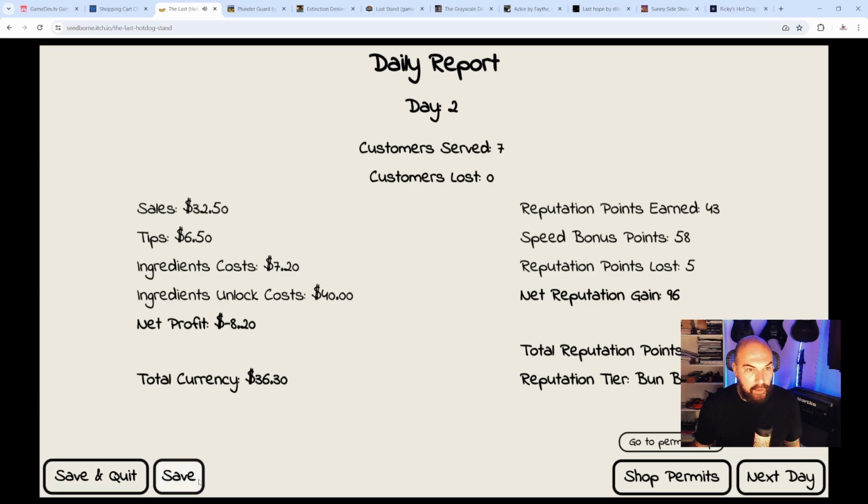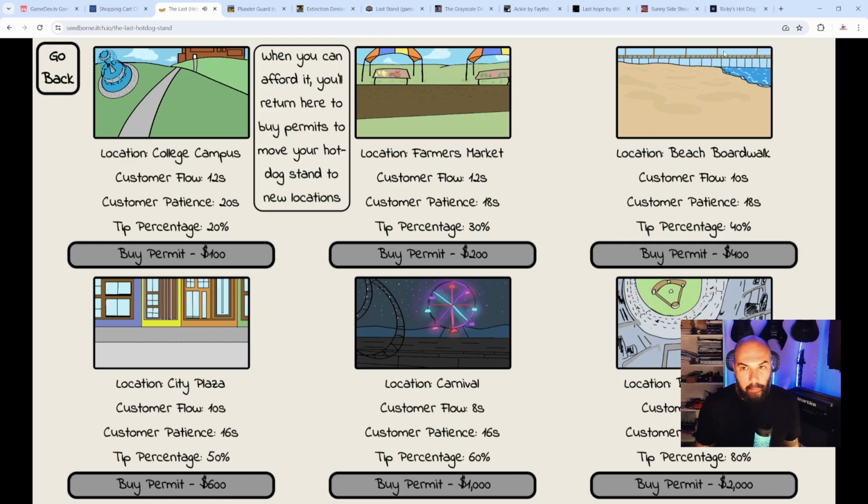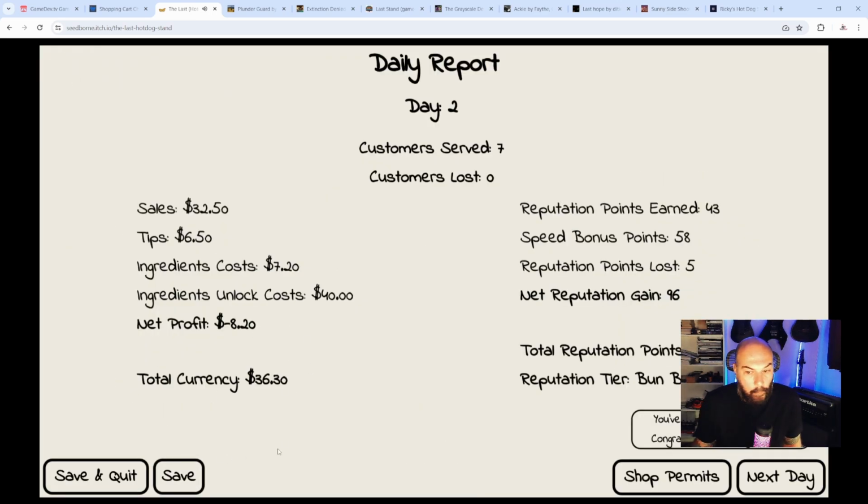So I'm curious, yeah, there's a save option. Game saved. You can go to a permit shop. You have to buy permits. You have different levels. You have a carnival. Yeah, this is really awesome. You can tell a lot, even though the art style looks simple, you can tell a lot of work went into this, and the amount of polish, everything seems to flow and work great. So, nice job. Good game.